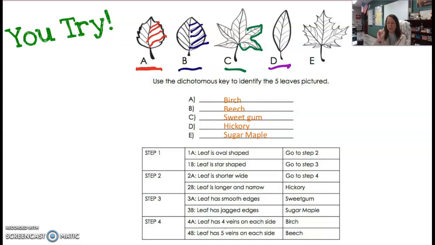So the rest of the ones you're going to do a little smiley face emoji. You have the bird one to do. So you'll do the second half of the page first and do the bird. And then you have different emojis that we made up names for to make it kind of fun to practice with. So your goal is to for sure be able to read and complete a dichotomous key by tomorrow.